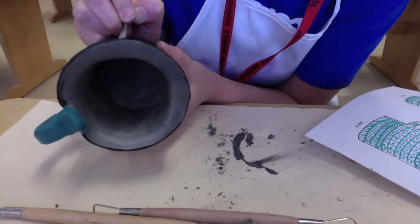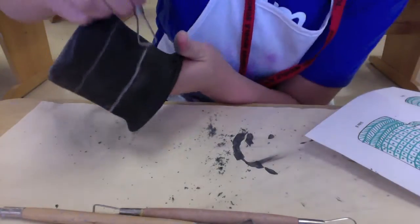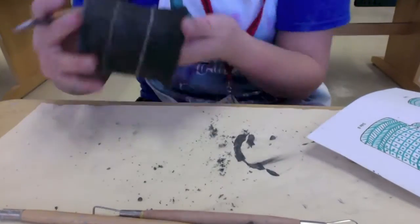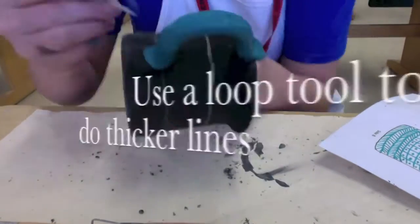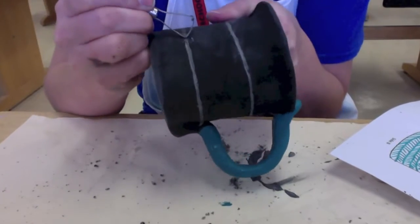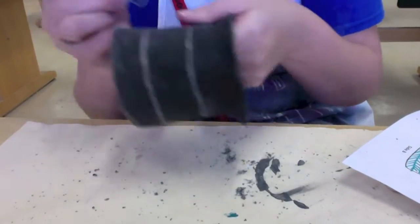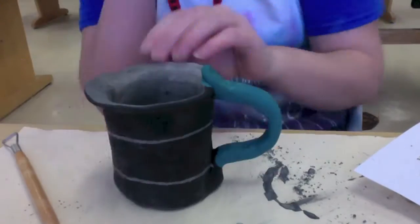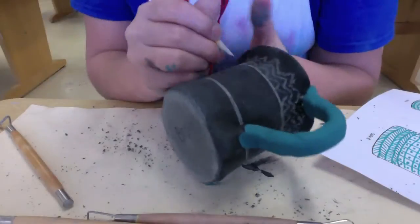Now I'm using the loop tool, and the loop tool is awesome for making thicker lines. You can hold it at an angle and it carves away a lot. So if you have places where you want to carve away a lot of the black, you can easily do that with a loop tool. So a loop tool does thicker lines, and it can also do other details. Later on I'll use it to make kind of a polka dot pattern, and it's really up to you, but I like using both tools, both pencil and loop tool. There are other tools that you might want to try out and just see how they work. Those are just my preferences, but lots of different sgraffito ceramics artists use different tools for sgraffito.